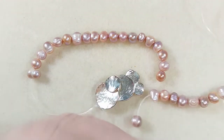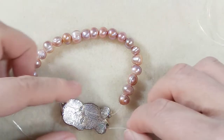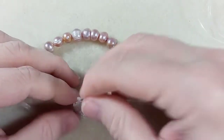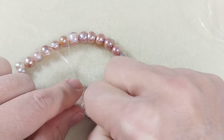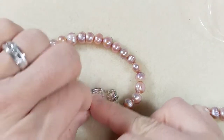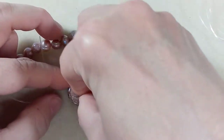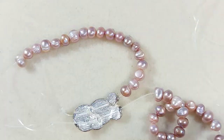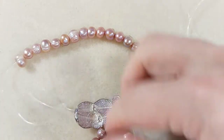So let me just slide this down and get this going on here. And you know what? I think I will leave the knot inside the slider, because seeing how tight the cord was on the pearls, there's no way I'll get a knot in a pearl. So actually what I might do is take this side and slide it and put the knot in already.